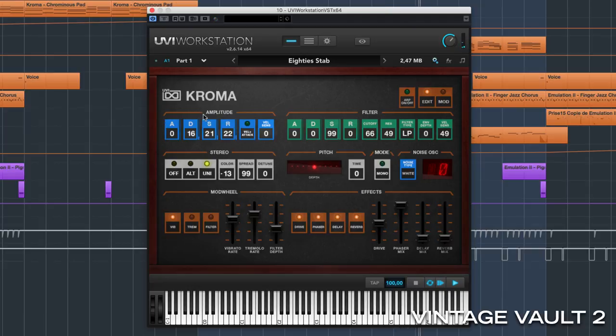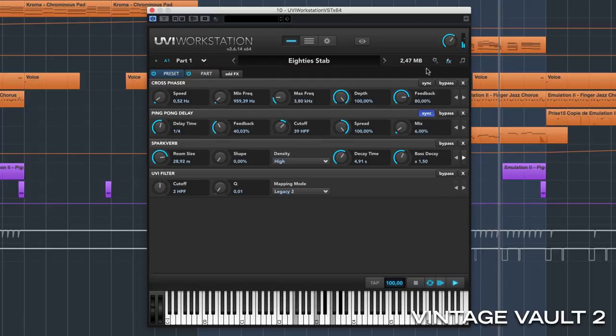Here, you can see how we configured this patch. Looking at the amplitude envelope, an attack setting of 0 was used with a small sustain and the right decay to give it a percussive sound that helps emphasize its rhythm. To polish it off, we've added a phaser effect for more dimension.